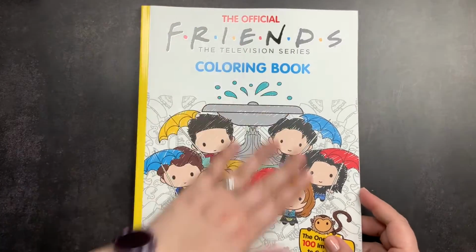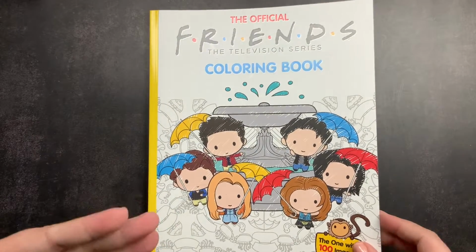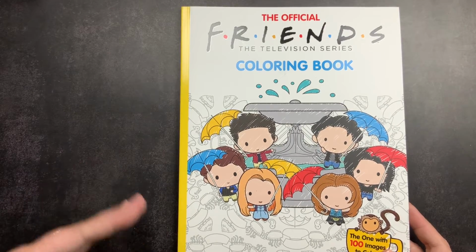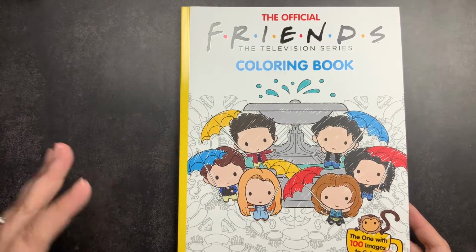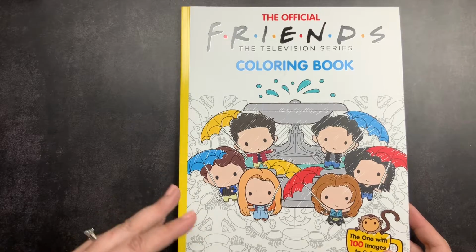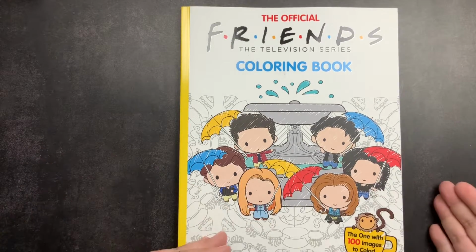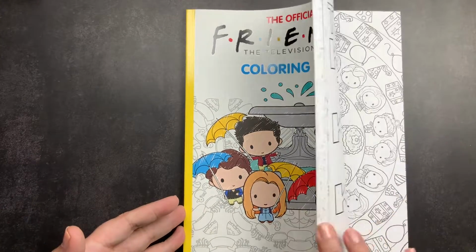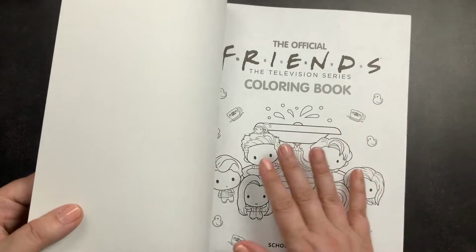Now, this Friends coloring book is not super nice paper. It's not the thick coloring book paper that you get from Joanna Basford, so you're not going to be able to use some of the markers that you may have or paints that you may normally color with without it bleeding through or showing through to the other side. So I actually thought about buying two of these so that way I could do front to back in one of them and then back to front in the other one, and I still may do that. But for right now, I just snagged one because maybe I will only like the pictures on one side of the page or the other.